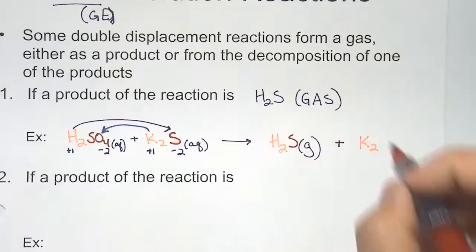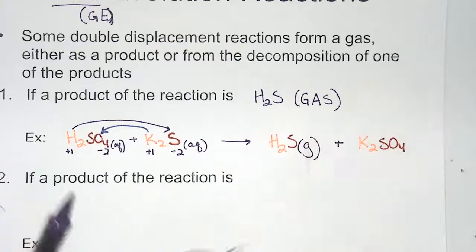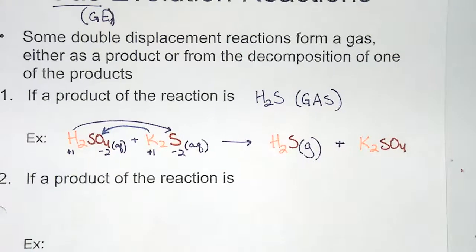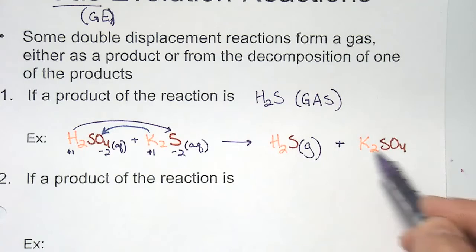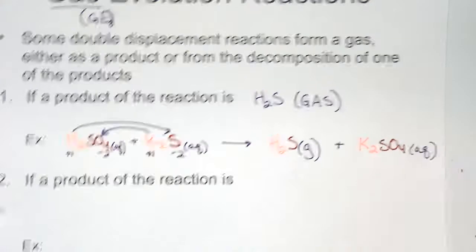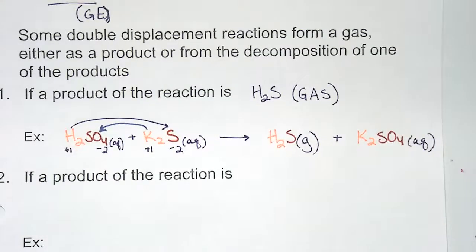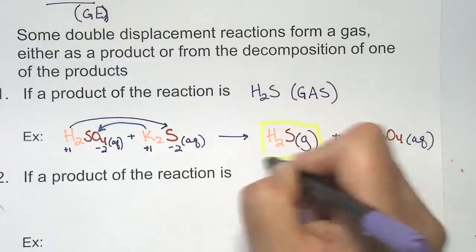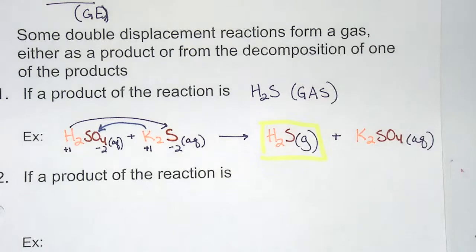Excellent. And what's the state of matter of K2SO4? Yep. You can look at either K or sulfate to know. AQ, very good. Is the equation balanced? Haley. It is, great. And so all I want you to see here is that we have our gas, and so we know that that's our gas evolution reaction.